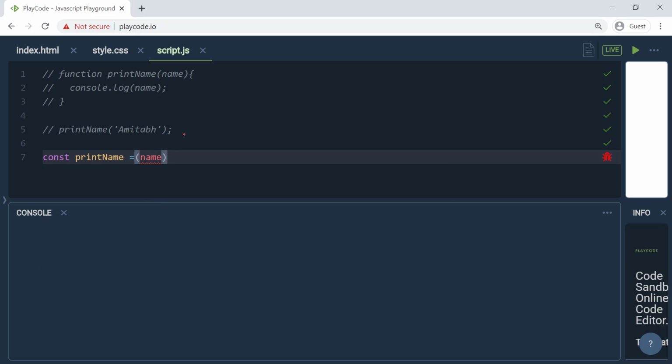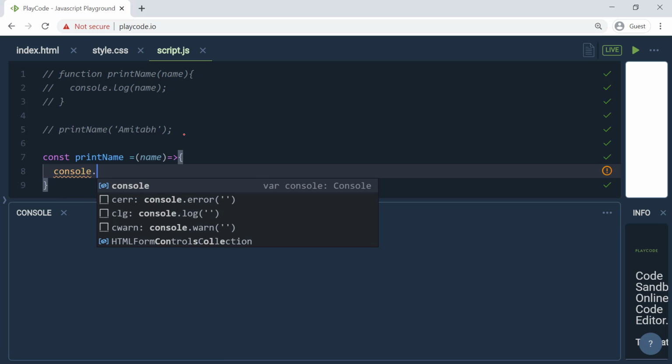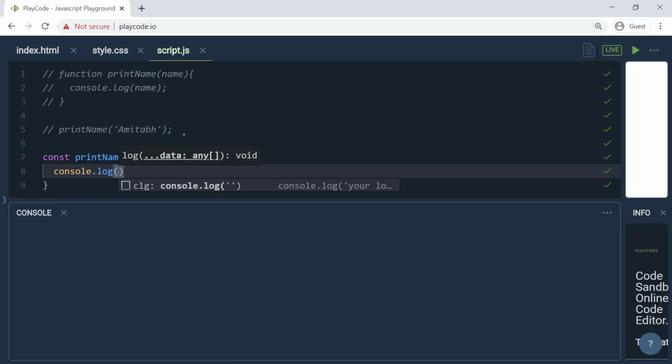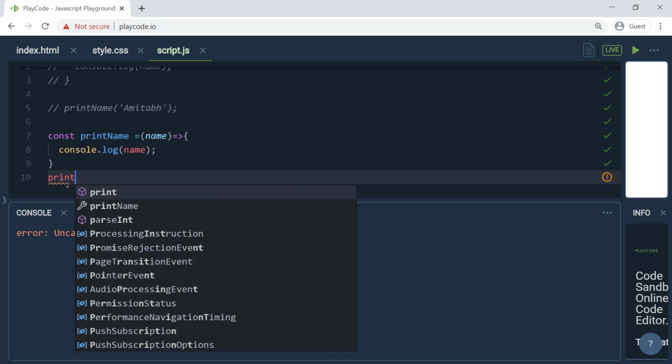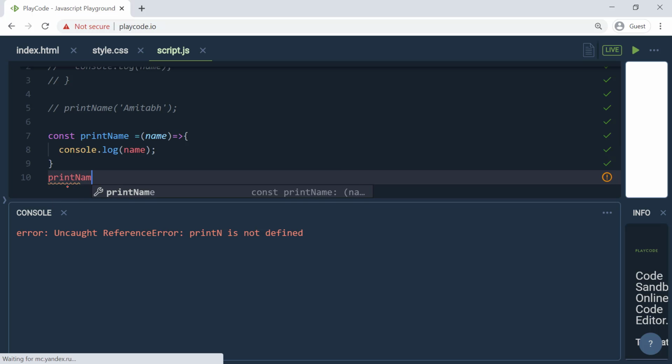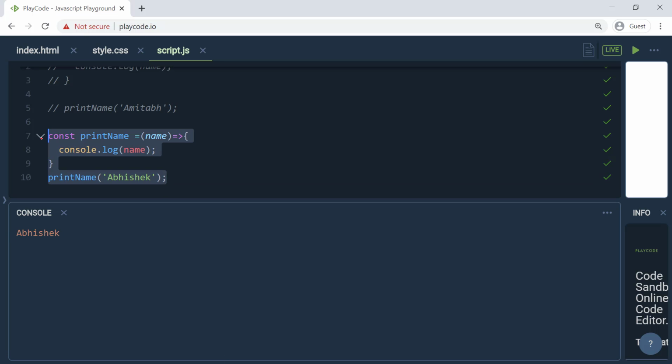We have one parameter here, and then the arrow sign, and then within the curly braces we write the body of the function, which is console.log(name). So this is the arrow function. Now when we call this arrow function with the name, maybe Abhishek, you'll get Abhishek on the console screen.